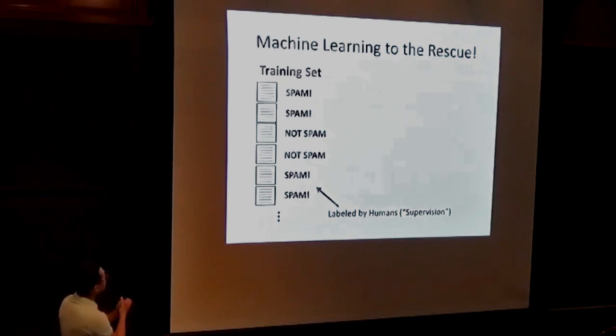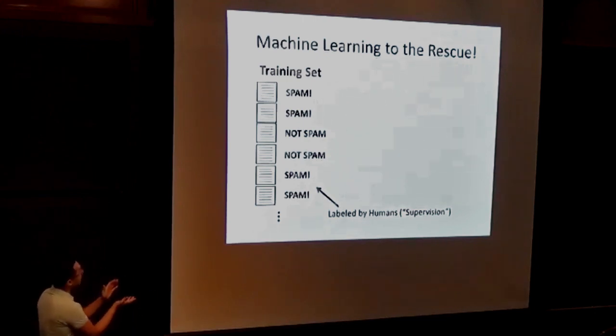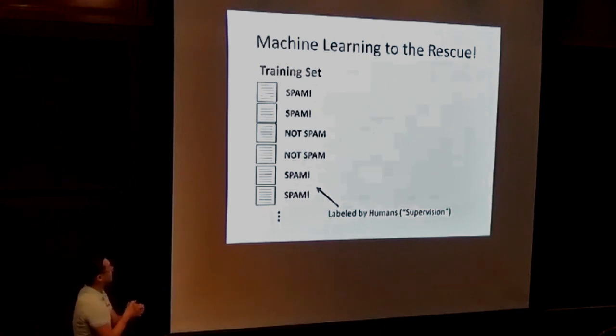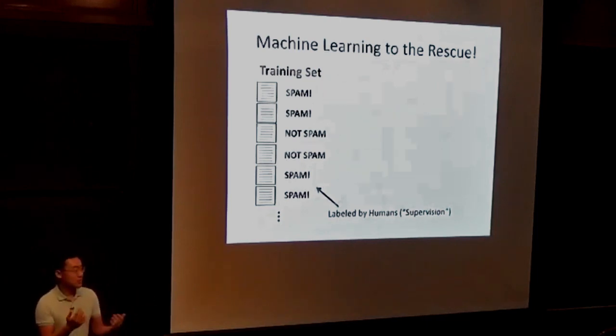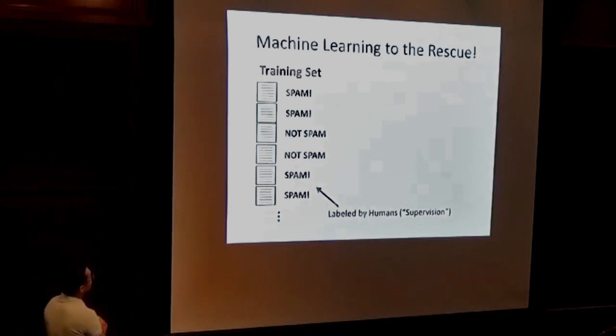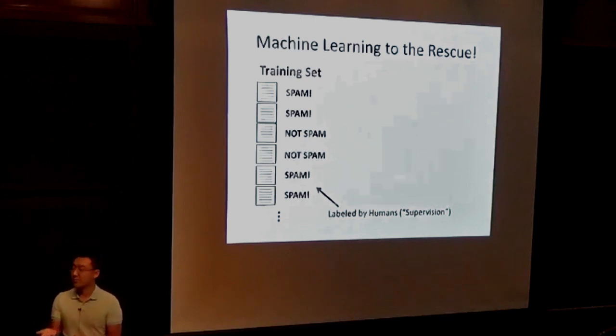Again, we're going to do supervised learning. So we'll have a training set of emails and a label of spam or not spam. We'll assume that it's relatively easy for humans to provide this label, certainly much easier than actually writing the program in this particular example. And so this is our supervised labels training set. The emails are the raw data, the X, and the spam or not spam labels are the binary labels, or the supervised labels Y.